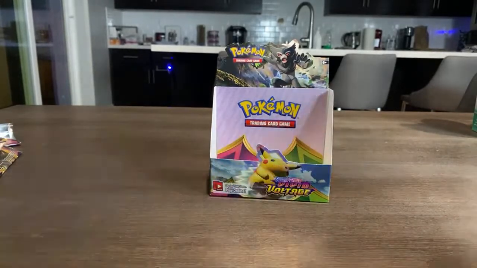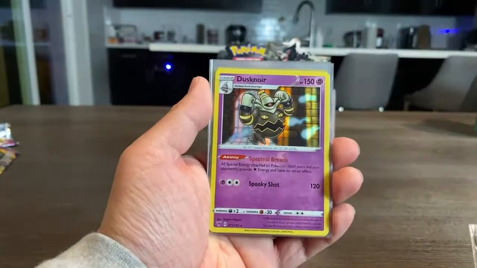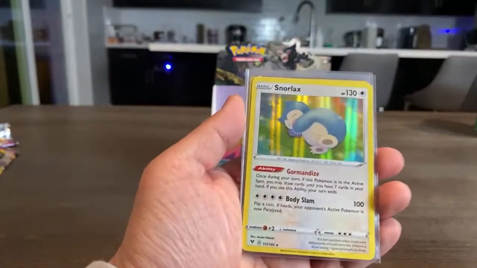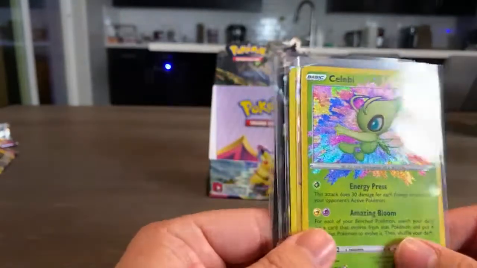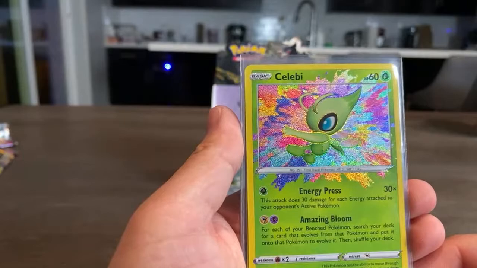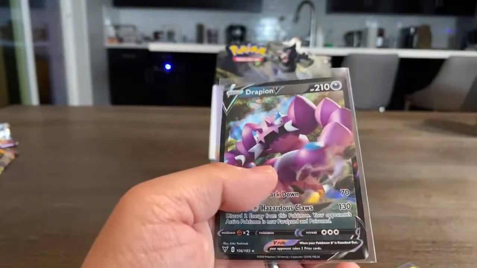So let's go over the hits for the right side. We got a Talonflame V. Dusknoir Holo. Lugia Reverse. That's not a hit, but I sleeved it. Holo Snorlax. Look at that. Look at that amazing rare Celebi. That's nice. Electrode Holo, Steelix V, and a Drapion V.